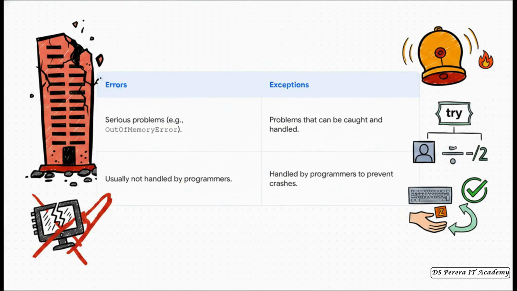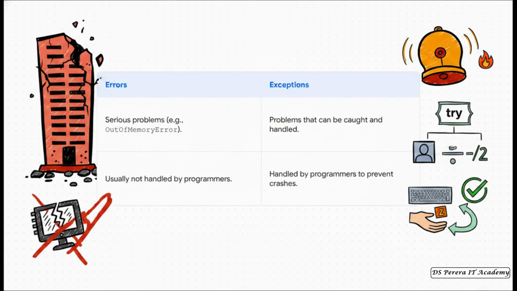Okay, this is a big one. People throw around the words error and exception like they're the same thing. But in Java, they are worlds apart. On one side, you have errors. These are the really bad, catastrophic problems that your program shouldn't even try to fix, like the computer literally running out of memory. Think of it like the entire foundation of a building collapsing. There's nothing your app can do about it.